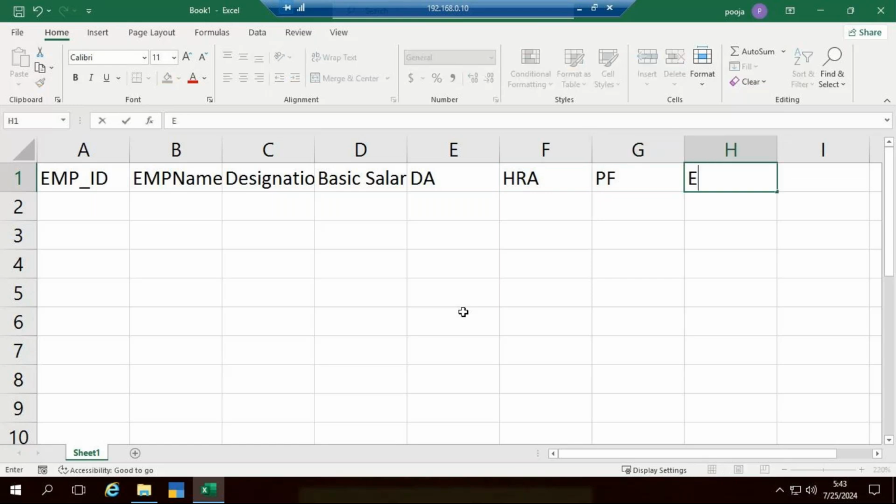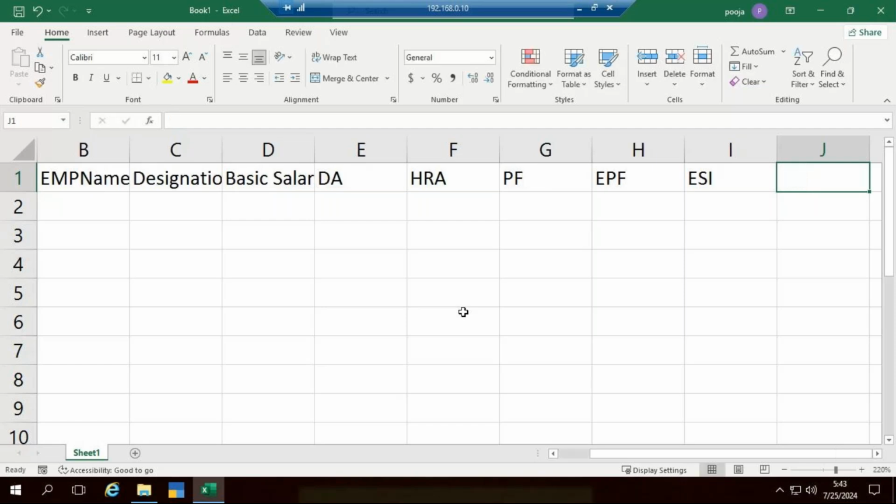EPF, employer pension scheme, employer state insurance. After that, we'll go for the loan. After that, we'll go for the next salary.